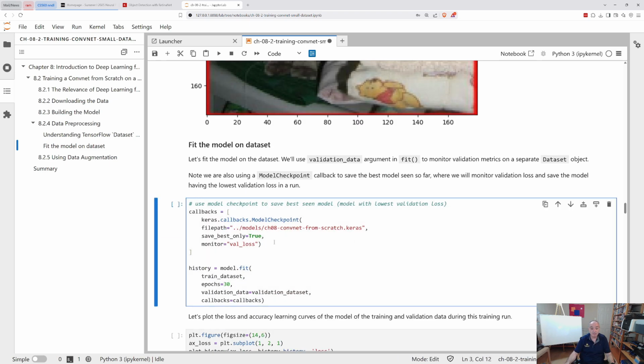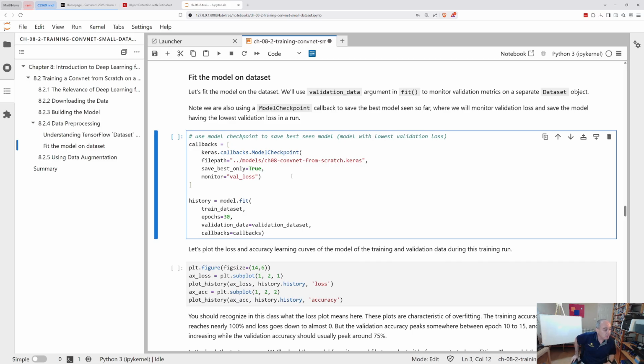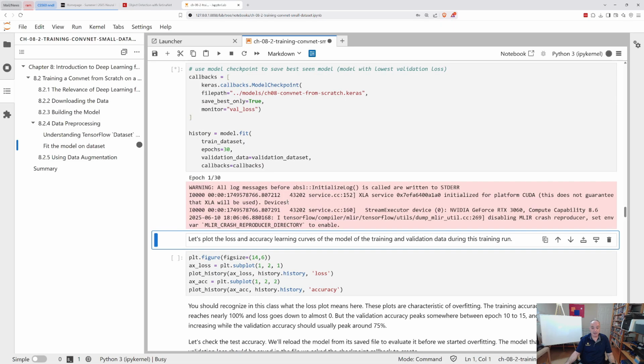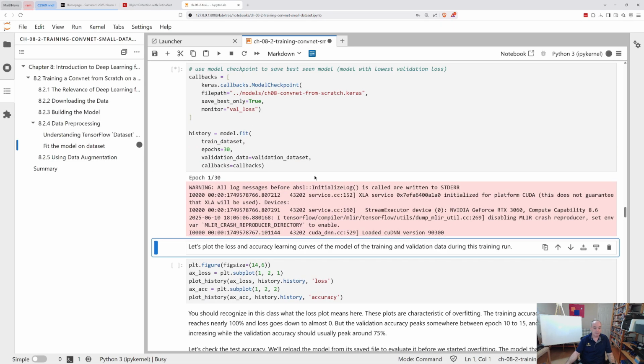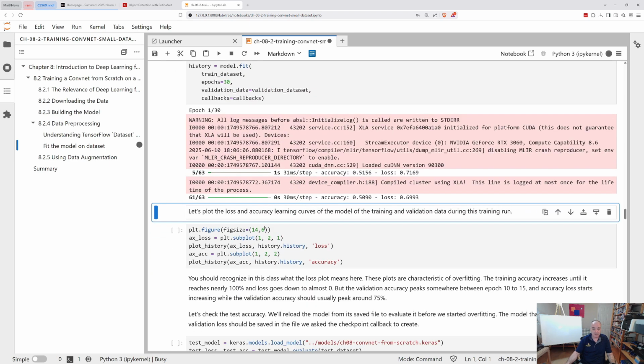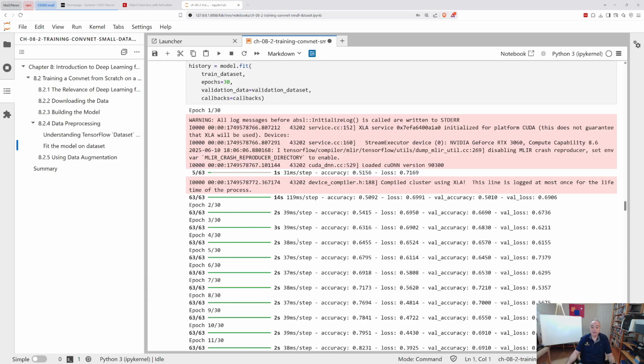We're going to be using checkpointing like we've seen before to keep track of the model that obtains the best validation loss while it's running. That will be the one in our checkpoint file here. Let's try it for 30 epochs and see how it fits. This shouldn't take too long, even on CPU, because the data set is relatively small. Let me go ahead and pause till we're done with our first fit here. Okay, so let's see the results of training this first model here.